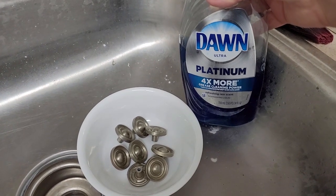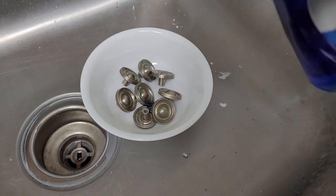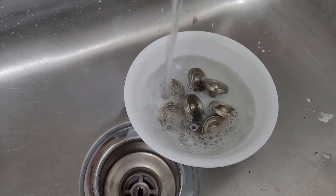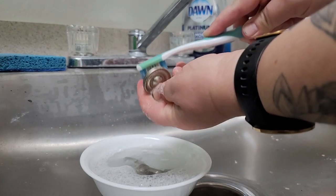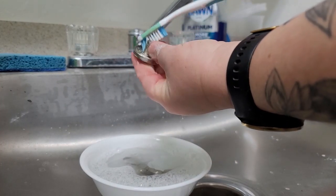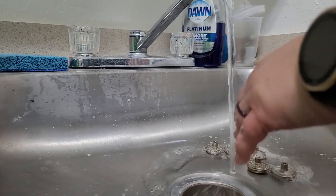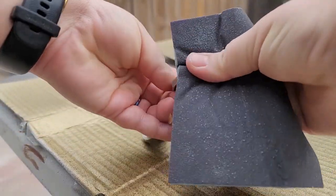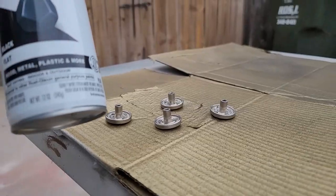While I wait in between coats of paint to dry, I work on the handles. I'm just using some Dawn dish soap and some warm water to scrub them, rinse them, let them air dry. After the handles were dry, I scuff sanded them with a 220 grit sanding sponge and then wiped the dust away with a clean cloth.